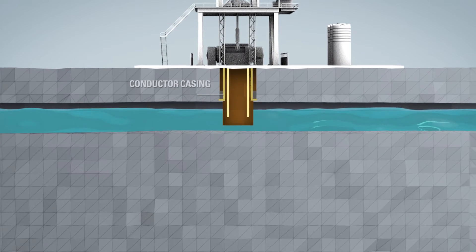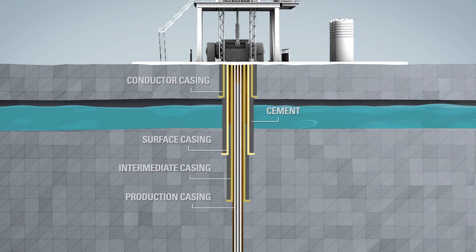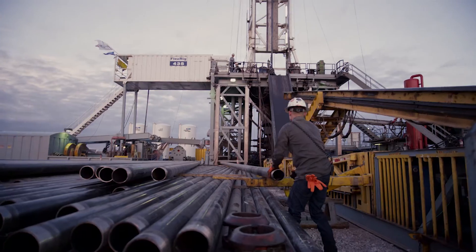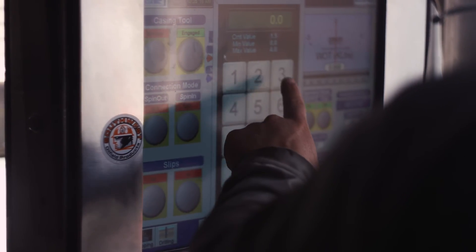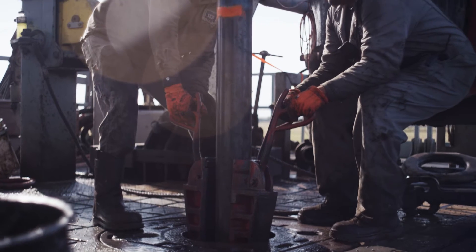Water is an essential part of hydraulic fracturing — without water, there is no hydraulic fracturing procedure. There are and always have been rules in place to protect groundwater. The rules and regulations that we and the operators follow come from the Oklahoma Corporation Commission. They have a certain set of rules covering how much surface pipe you have to set below the water table, what the condition of the pipe has to be, and what the condition of the cement has to be. We all abide by that.